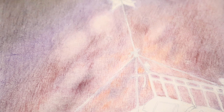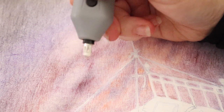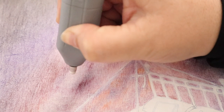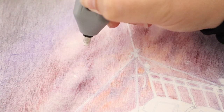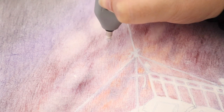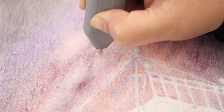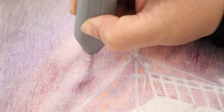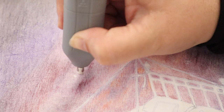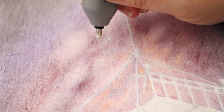So I'm using two different types of erasers today. I'm going to be using my little electric swivel eraser. Be super careful if you use one of these. Don't go too harshly down onto the paper, just little bits like that, and it will leave quite a decent chunk of white on the paper. As I said, the powder blender makes the pencil almost turn into a pastel, so I have no issues getting that pigment off of the paper again afterwards.